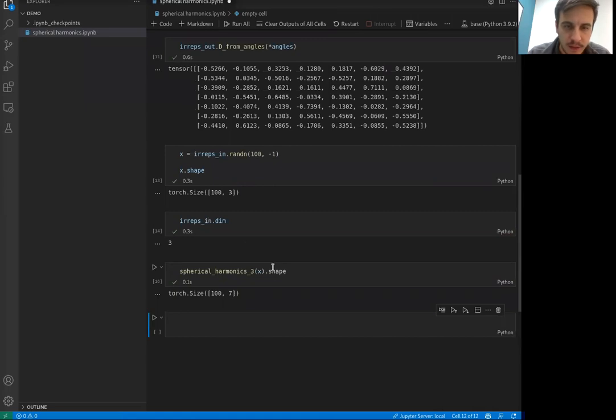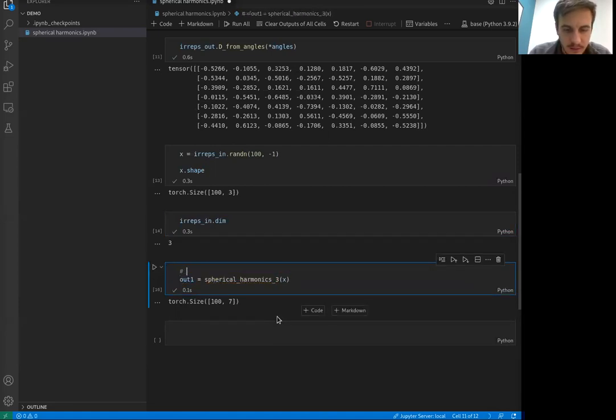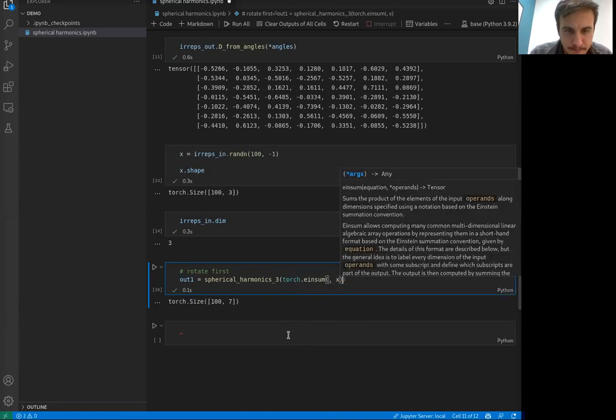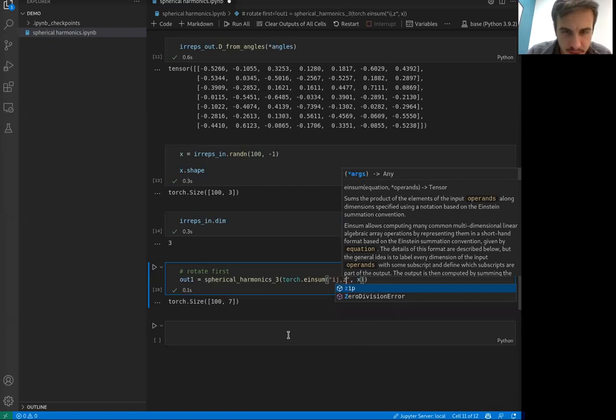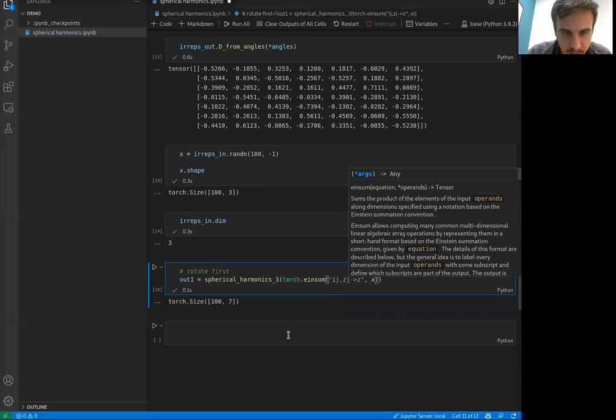So to check that it's equivariant, we need to apply the rotation first and after, and check that the two give the same result. So let's apply the rotation first. ij will be the rotation matrix, zj, and we output zi.